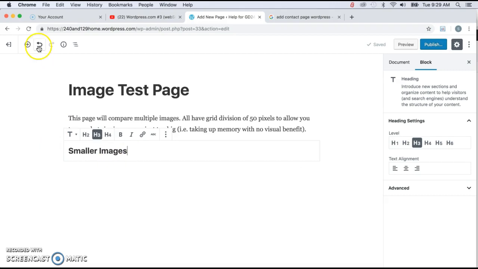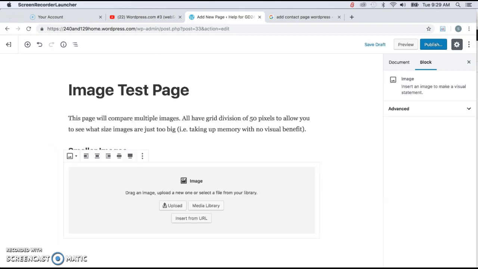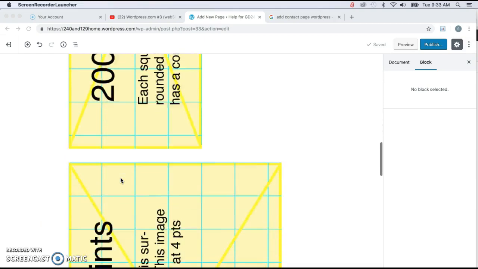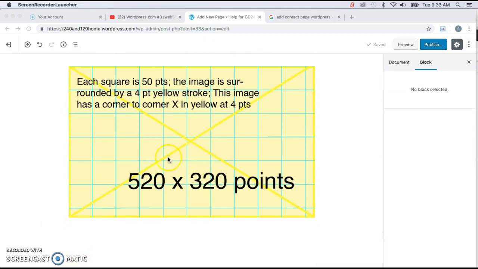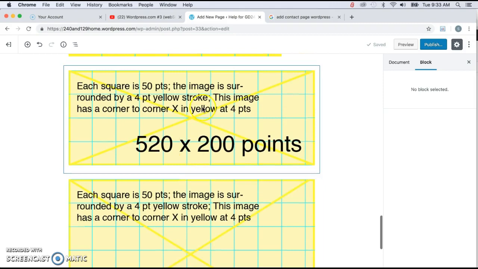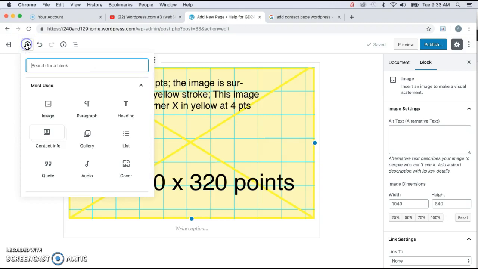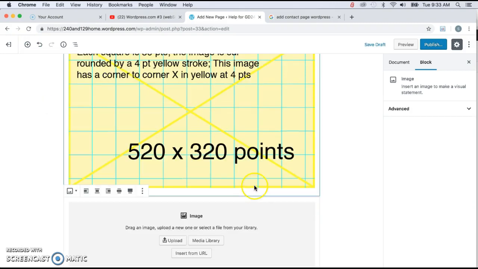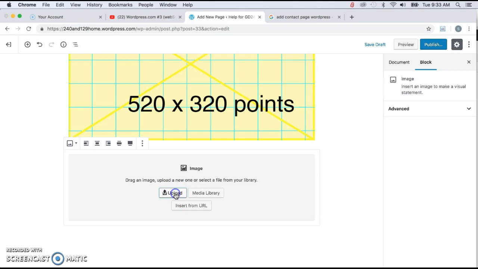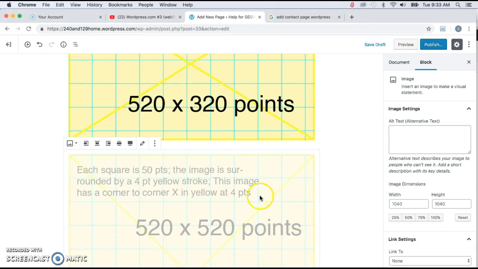Okay, so now that we've got that, we're going to click the plus, and we are going to start adding images. I've just been going one after another, clicking the plus sign, making sure that if you want something to show up after here, you click here to activate this. If you wanted something to show up in between these two, you'd click on this one and then click the plus button. But we'll just continue on with one last image in here. And instead of dragging and dropping, I'm just simply clicking on upload, navigating to my images, clicking open, and there we go.